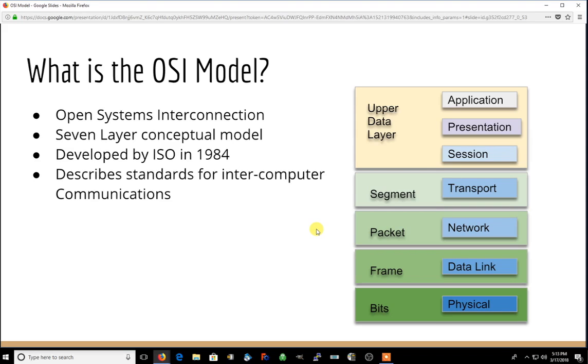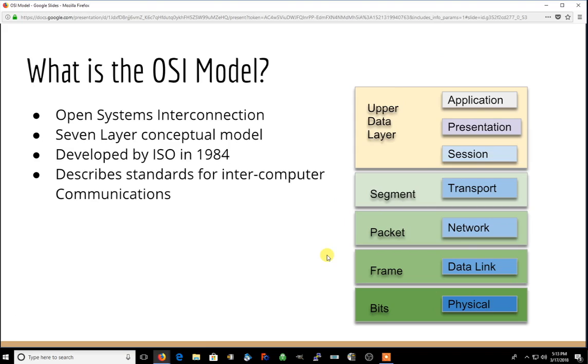As I said, it was developed by ISO in 1984, and a lot of systems that we use today still follow this basic guideline, but nobody really ever deployed the full 7 layers, because there are certain stacks of information that build upon each other that create how a computer works today, and each of those stacks was devised around specific portions of this layer, but not all of it.